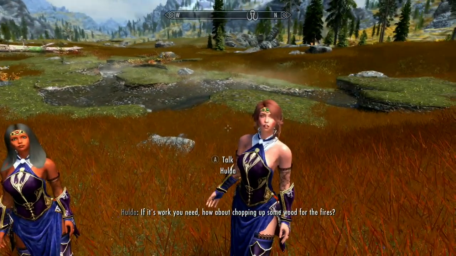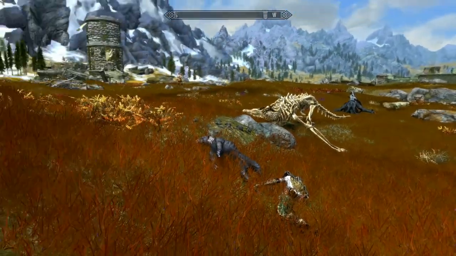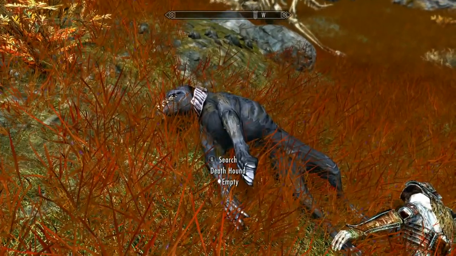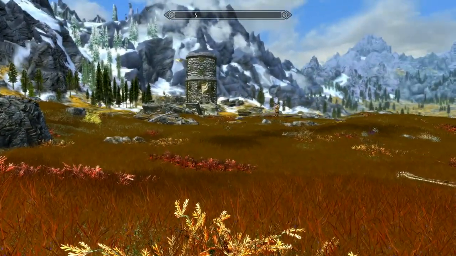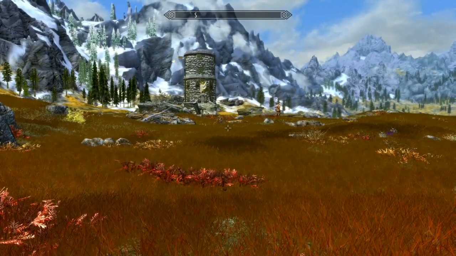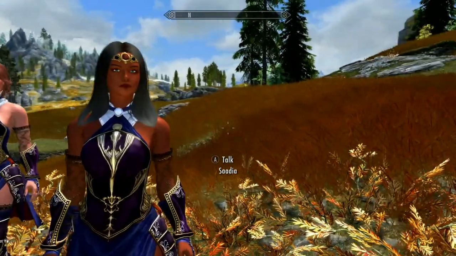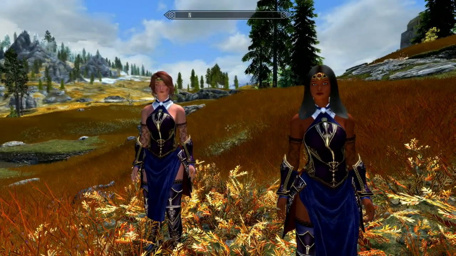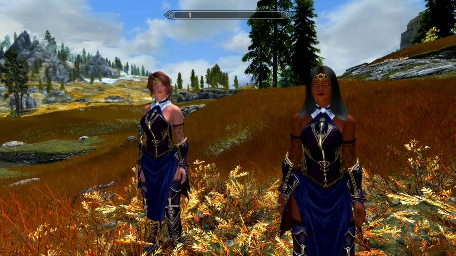Okay, just a warning. Hulda will always act like the innkeeper she is. So you'll just always hear her talking about chopping wood for the fire and doing stuff. So, you know, choose your followers carefully and get what you want. But I think that shows you what I usually do. That's how I usually do it. So I hope that is helpful to you.